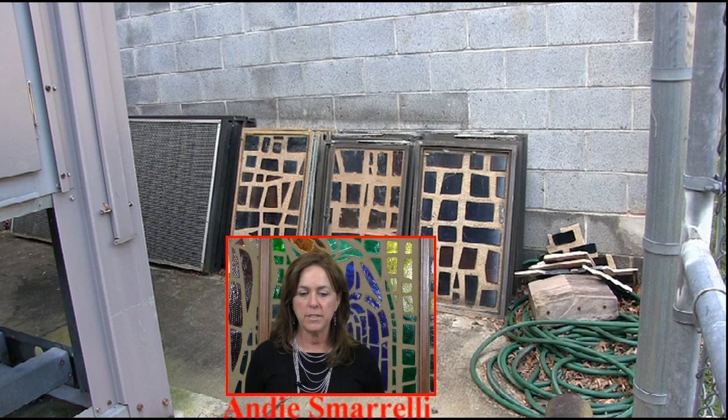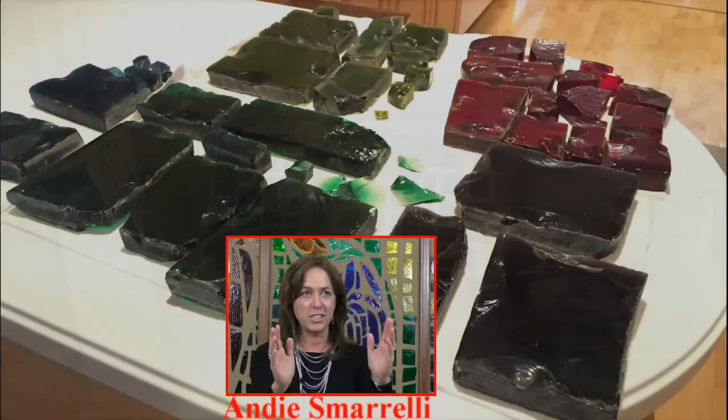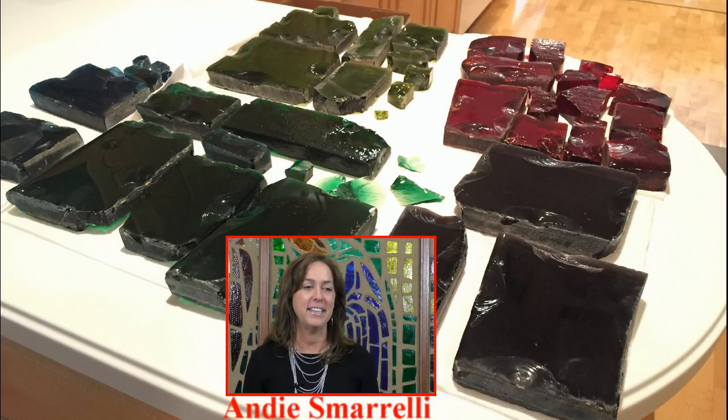I received an email from a friend of mine, and she had seen in the bulletin that they were looking for someone who had some idea what to do with the stained glass that was at the back of the church. And she thought of me because I do a lot of crafts. So I came over to the church and asked for a little piece just to look at, and I stuck it in my garage window so I could walk by it.